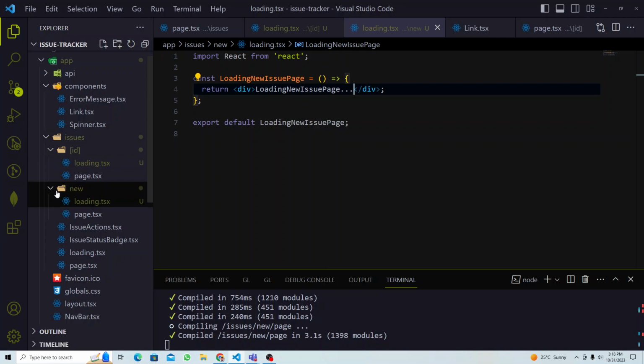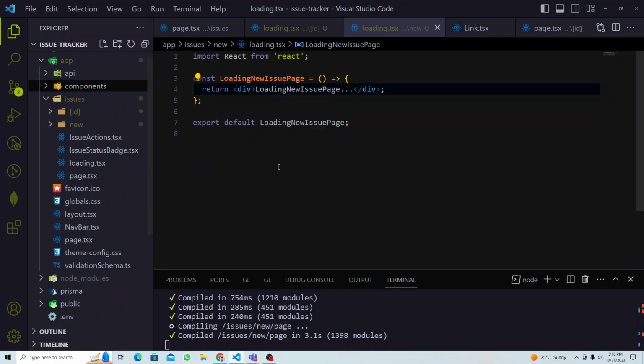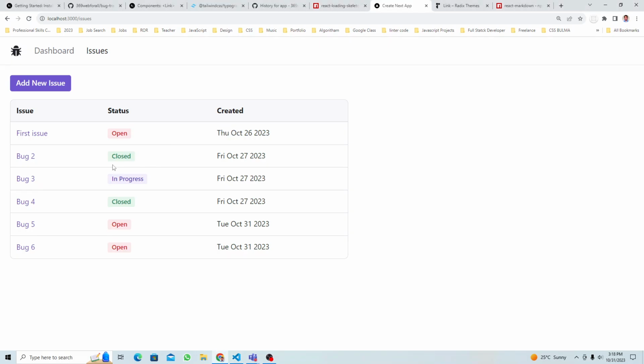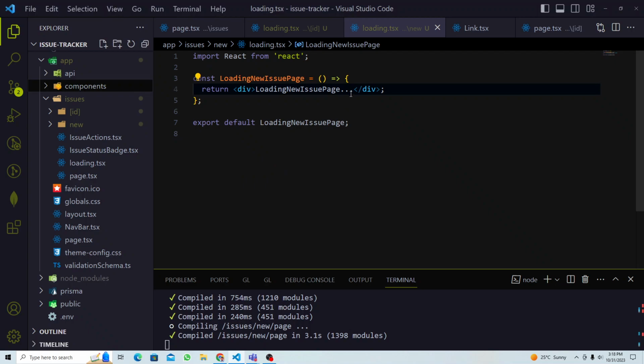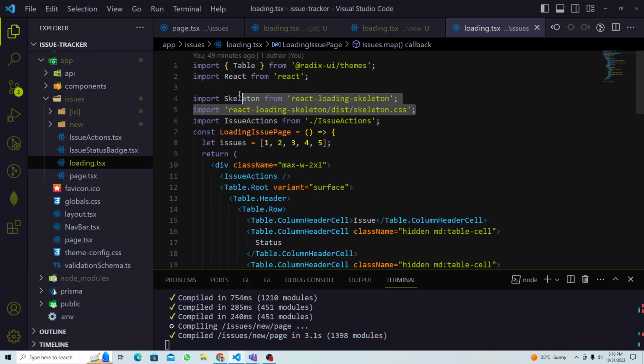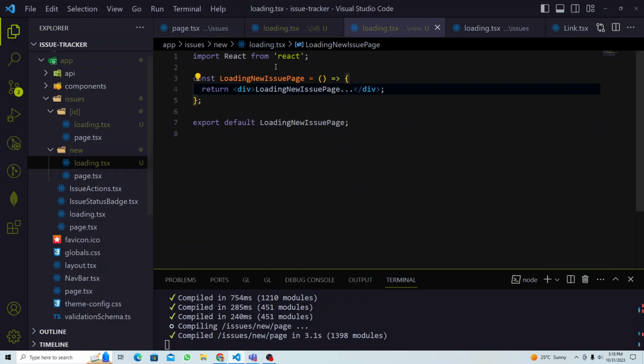So let's now check, right? Let's see. We're just going to import. I mean, this is almost the same, right? So if you look here, let's say for the issue, go to add new. Here is the title, and for this box, most likely you can add the loading page. So you have to import that skeleton and then use it here, right? So how do we do that? Let's check in our page loading here. So you need to call these two things, right? Copy, and I will add it here and also in this page.